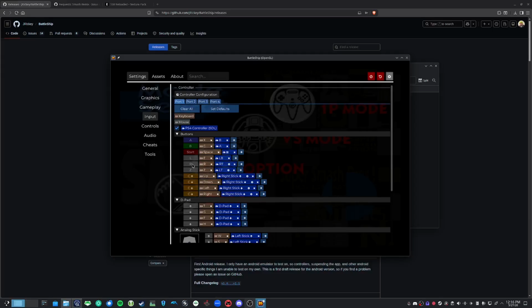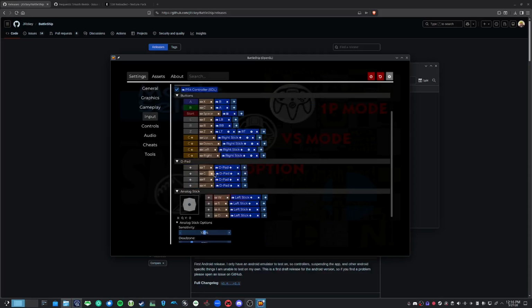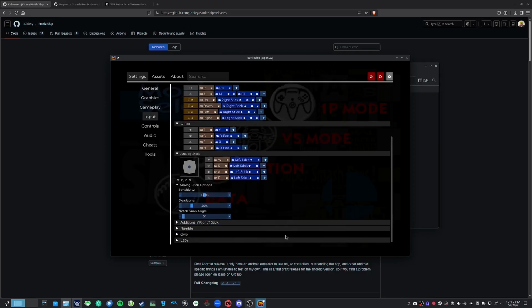The R button is to grab, so I will change this to the right button. Z is for shielding, so in addition to the left trigger, I will also add the right trigger. And what I'm going to do here is, as far as the D-pad is concerned, I'm going to change D-pad up to the Y button, and D-pad left to the X button, and I'll explain why in a second here. And then I'm just going to leave everything else as is.